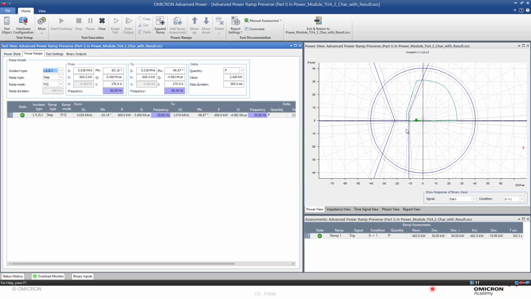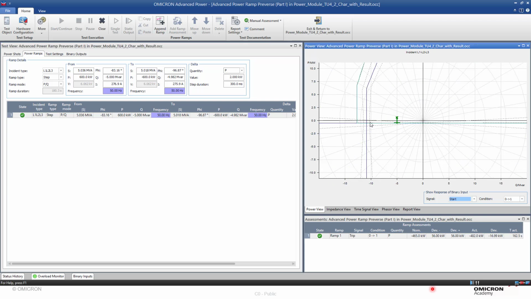Another example also how to test the reach and how to test the pickup values as power values for the reverse power characteristic using the power ramps. So we can make a zoom in as you can see here. So here is the characteristic of the reverse power. We can use a power ramp, as you can see, from here up to here, and you can define here the from and to, which is the start point and the end point of the power ramp. And also we will use here a trigger condition with the trip contact to be changed from 0 to 1. Then you can measure the minus 465 kilowatt, which is available in our parameter setting of the protection relay. Then you can get the actual value of the power ramp.